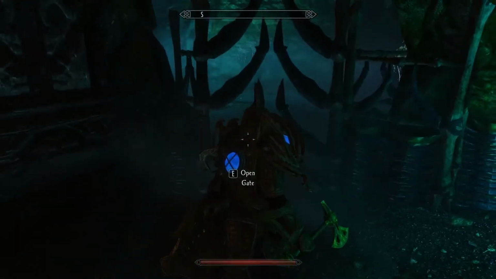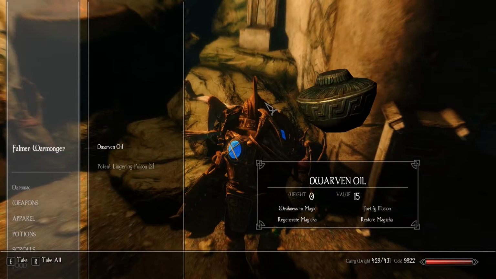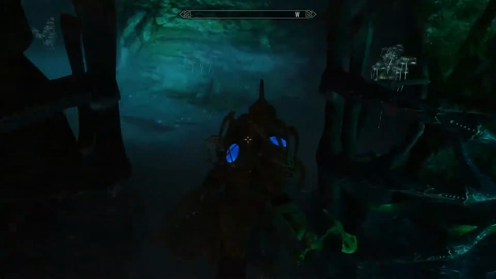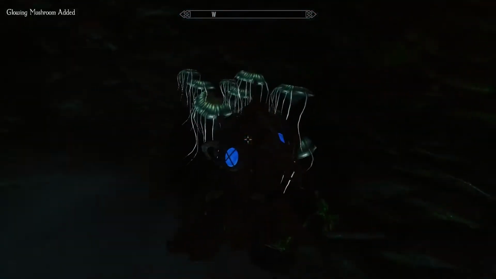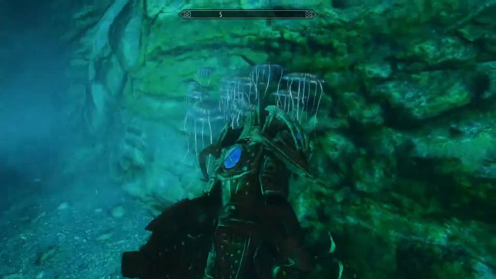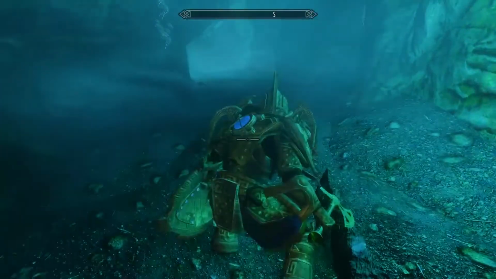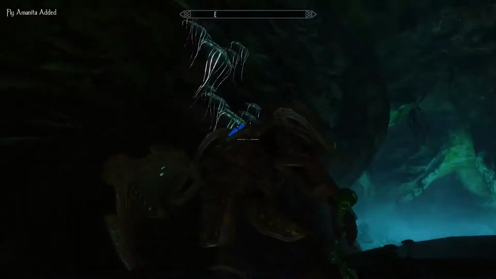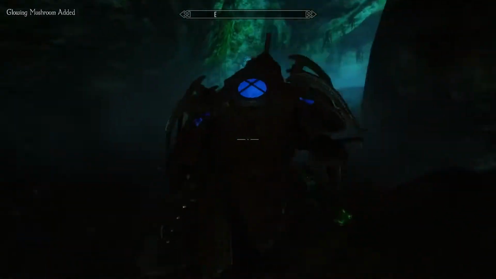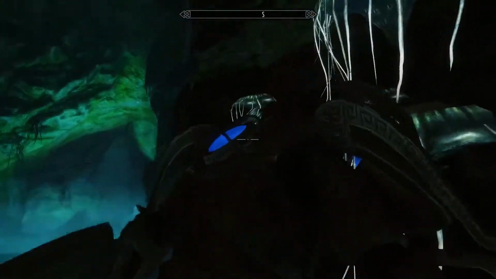More eggs. That's our exit right there. Warmonger. Ooh. We killed a warmonger in one hit with our crossbow. I like that. That's good stuff. I am nervous, because I feel like there are chorus back here. Okay.